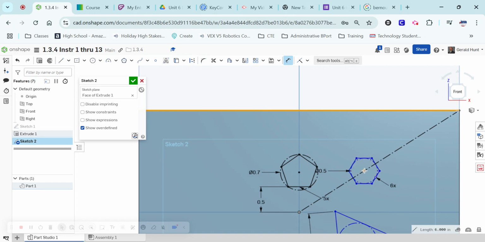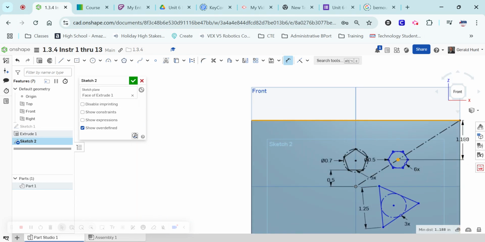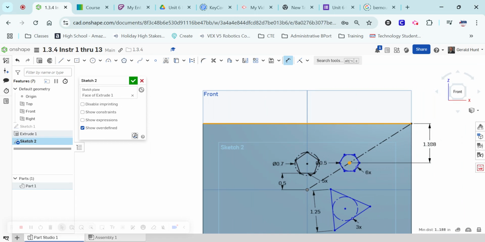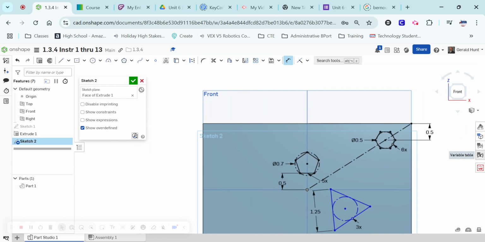And I'm going to choose the center point of my hexagon, so you guys can see it a little bit better. And I'm going to make it a half inch from the top. And notice as I change the distance from the top, the center point of my hexagon still remained coincident to my diagonal.